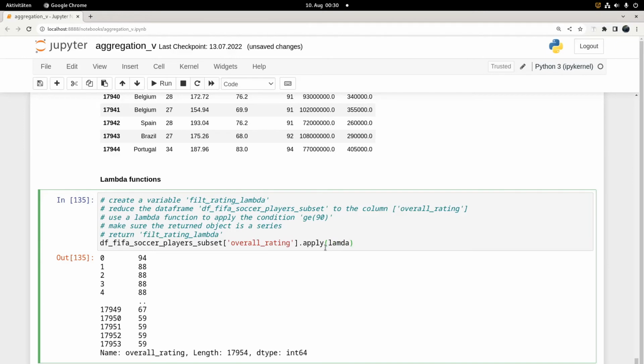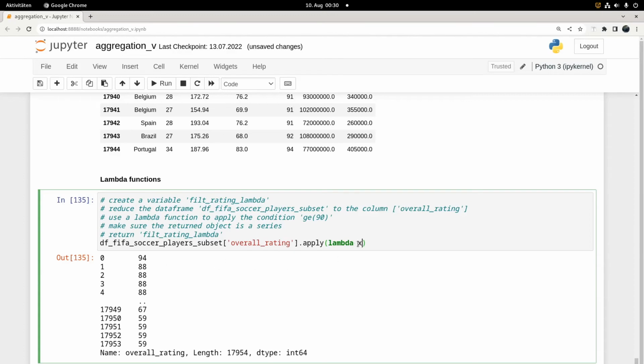Lambda functions are so-called nameless functions, so we're not actually defining a name. The X here represents what was defined up until the point of apply.